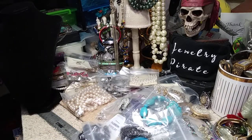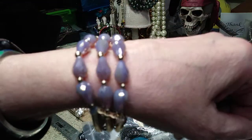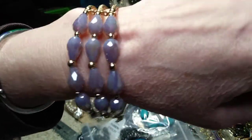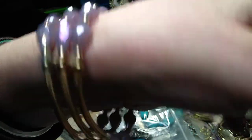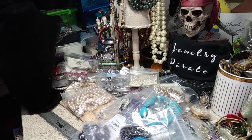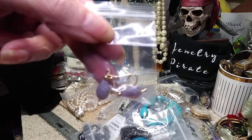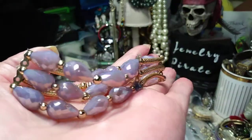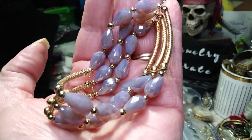Now this, I think, is a set — yes, it is. This is absolutely gorgeous. And this is definitely glass. Let me put this on — it's gold tone, and these are all like a teardrop shape bead. They have a really beautiful finish on them that's not showing up in the camera. There's actually a pair of shepherd hook earrings that go along with this set. Let me give you a close-up — maybe you'll be able to see the finish on these beautiful beads. They sparkle like you wouldn't believe. They're beautiful.